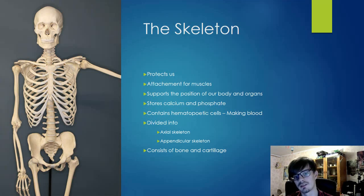The skeleton supports the position of our body and organs. This means that it keeps the organs where they're supposed to be, and it also helps keep us upright so we are standing. Our bones are very important in keeping our posture the way we have it.